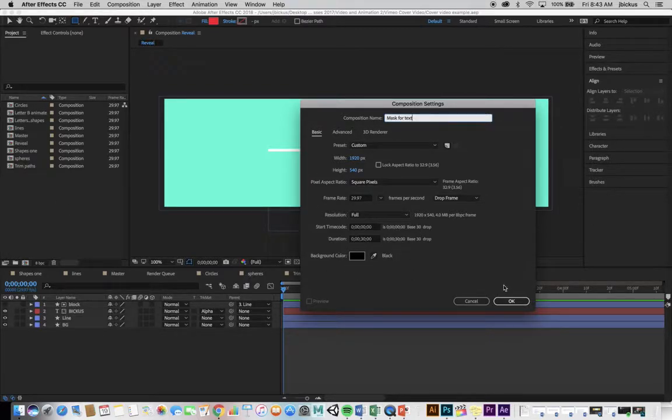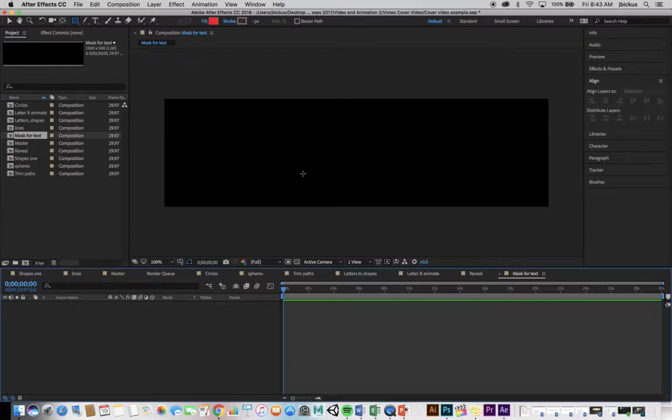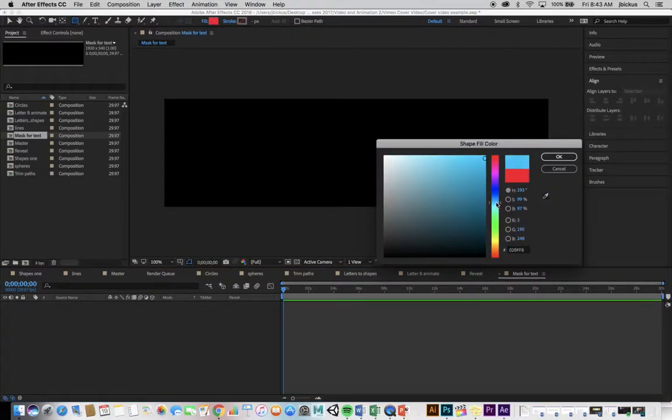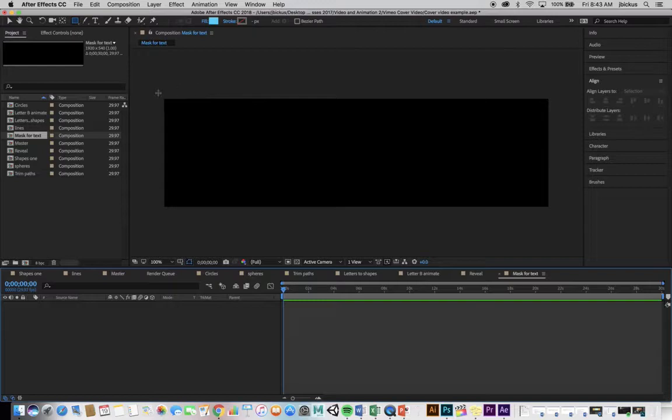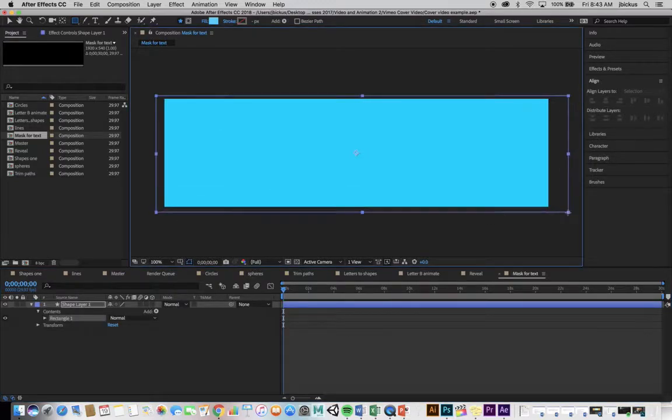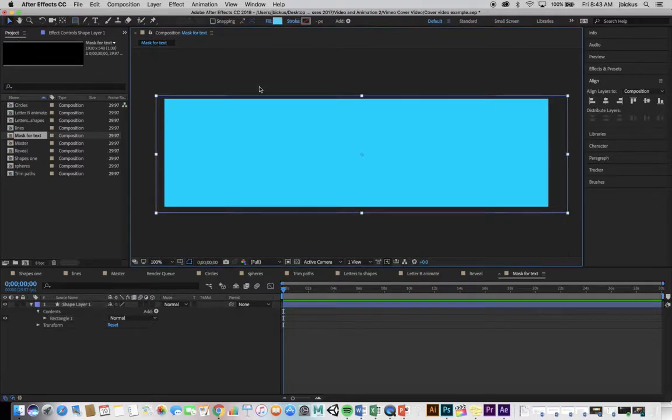I'm going to create the background the same as well. And then what I'm going to do is go up and grab my rectangle tool. If you hit Q on your keyboard, it'll take you there, and you want to just make a background. So something that maybe fits for your color scheme, and just drag it over so it covers the entire area.